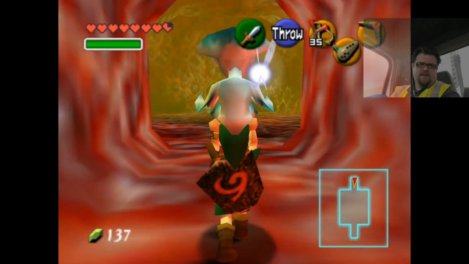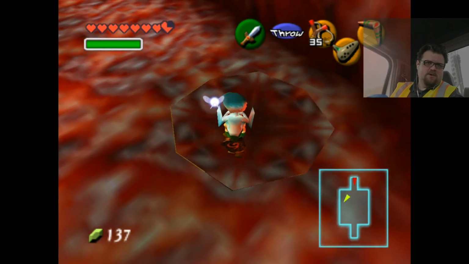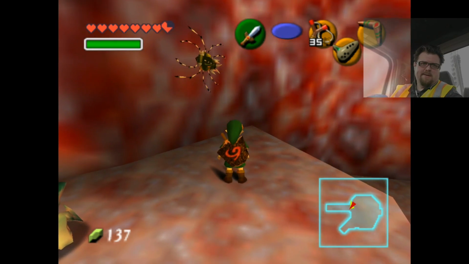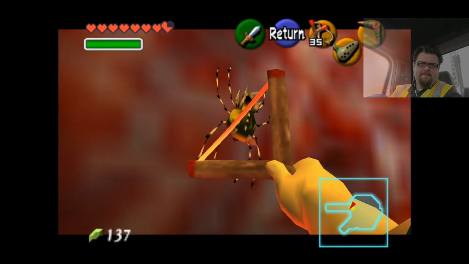There you go, and now let's drop down. I think it was, let's see, I forgot which hole it was. I think it was this hole, there you go. I hope. Yeah, there you go. I'm gonna put you down right here, and so, I'm gonna pull out the boomerang.